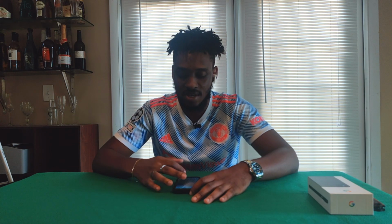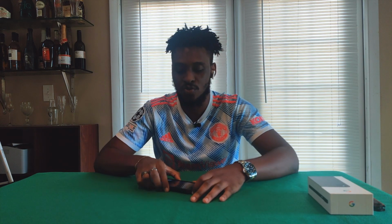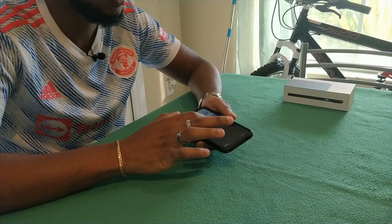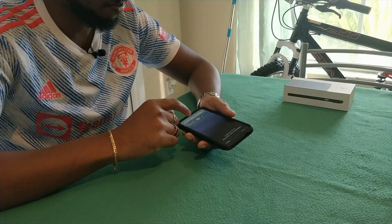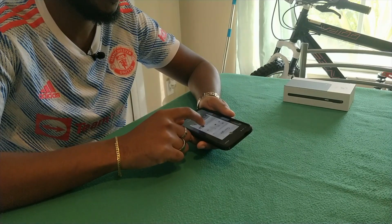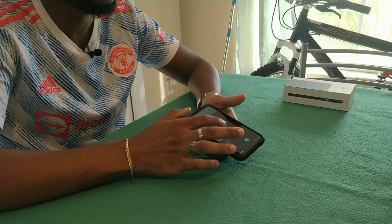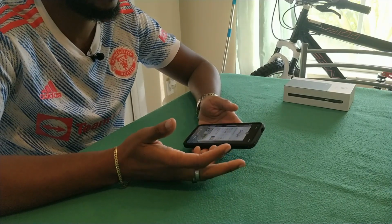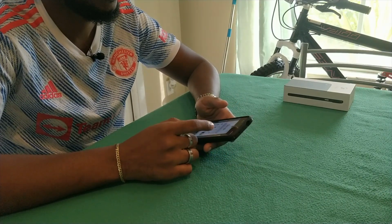It threw me off a little bit to get the whole flick up thing, especially with the apps. I wasn't getting it really well. You kind of have to do it from the middle of the screen almost, because from the bottom of the screen, it's to get where you can see the different applications that you're scrolling through, and it took me a good 5 minutes to figure that out.